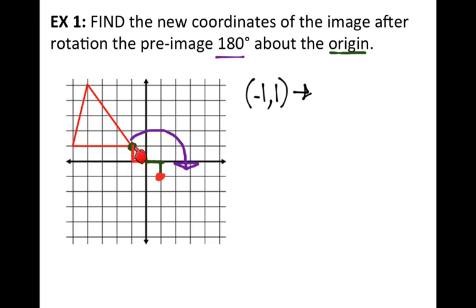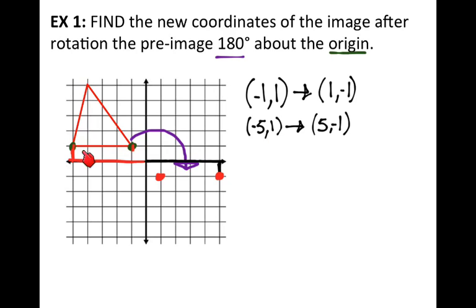Starting out, this ordered pair here was -1, 1, and that's going to map to, if we chart this point, 1, -1. So I'm going to write that out, and then we move to the next one, where I'm going to plot this point here, and I'm going to start at the origin. I'm going to go left 5, up 1. That means if I rotate 180 degrees, I'm going to go right 5, down 1, and put a dot. And then I would write that out: -5, 1 is the coordinate for this, and it would turn into 5, -1.